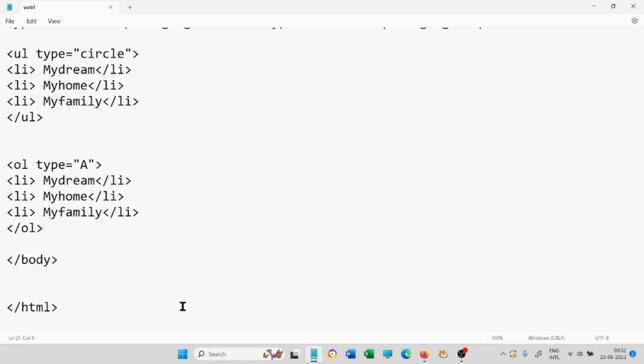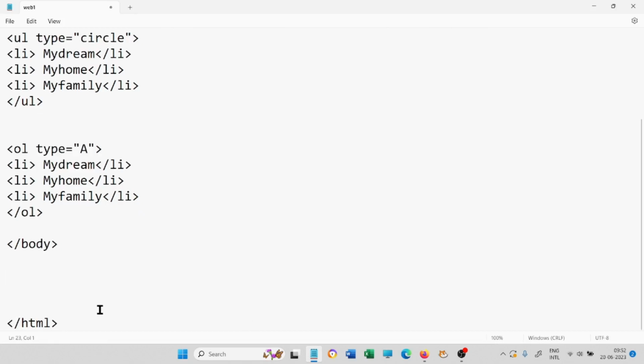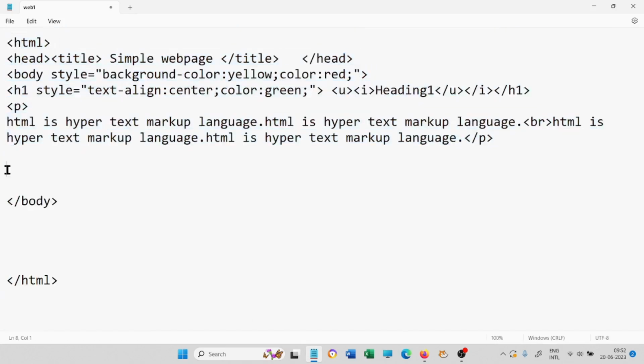Next, let us see what's the next tag. The next tag is the table tag. How to create a table? Let us create it inside this only. Let me delete it. To create a table, it starts with the tag name table, and ends with table. Inside that it will have headings and it will have data. The first row is reserved for headings; in the second, third, fourth rows and so on, you can write the data.